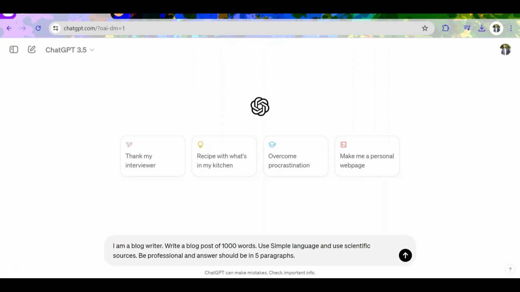So now you can see that we have the whole formula for ChatGPT. We will give this formula to ChatGPT and get the result. So let's see what the result will be.